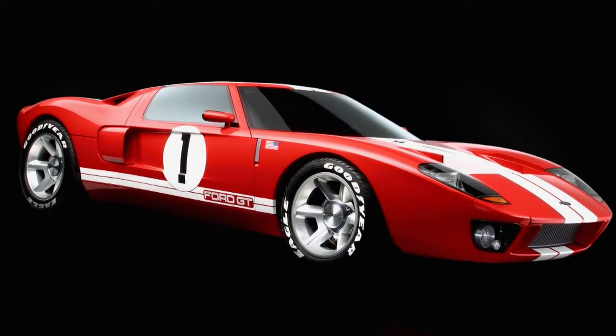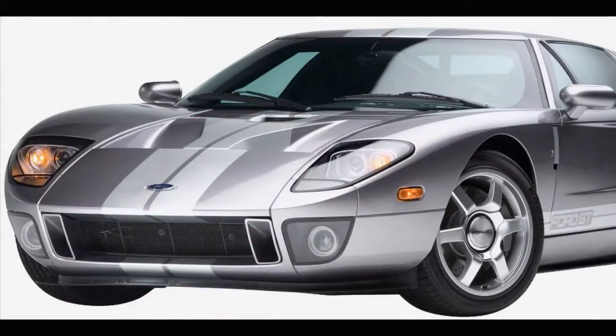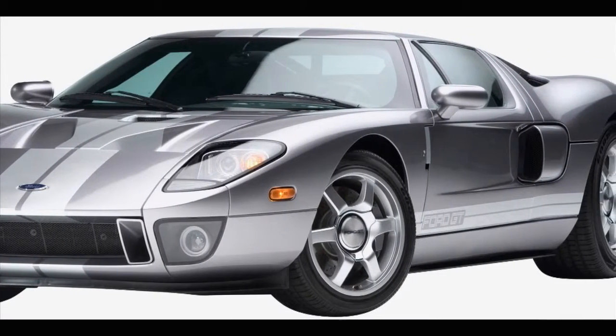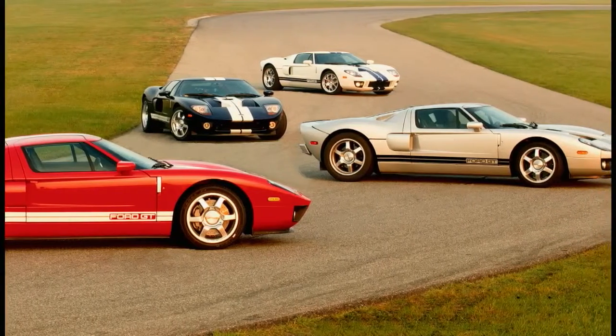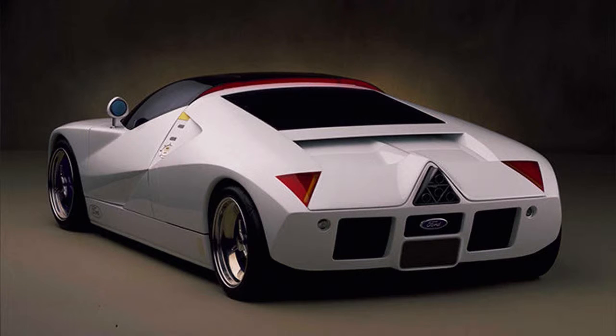In 1999, my design studio at Ford, which was the Advanced Design Studio, was given the assignment to redesign the Ford GT. So we had to carefully take the car from 67 and come up with the next iteration, skipping all the years between 67 to 2002. So how do you do that? Gracefully and confidently. It was a long process of several models that were exploring several directions. Some a little bit too contemporary, where they were divorcing themselves from the identity of the car, but we had to go there and explore it.